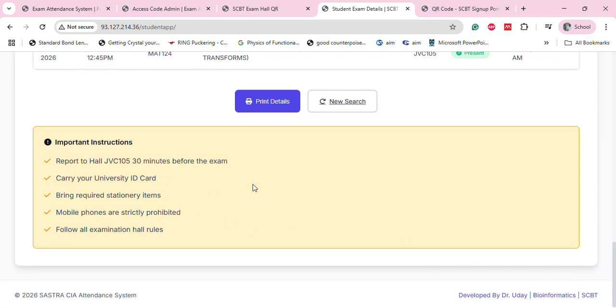Before writing the examinations, we should be honest and follow the academic rules. So report to the examination hall 30 minutes before, carry the university ID card, bring the required stationery items, and most importantly, mobile phones are strictly prohibited during the examinations. These are the rules to be followed for the examination. This is displayed on the student's mobile app when they scan the QR code.